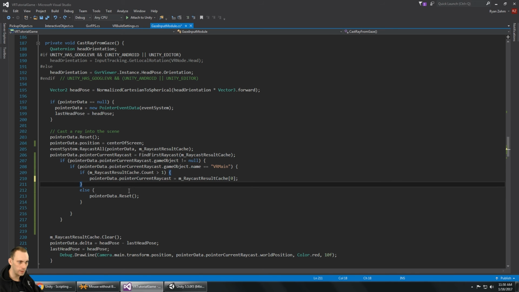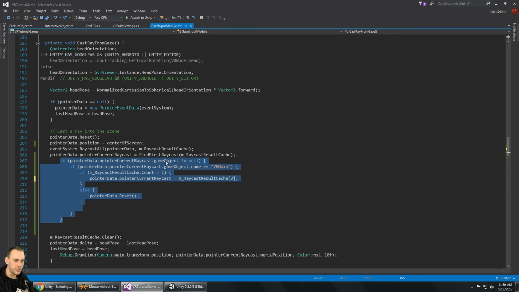And if the result cache is not greater than 1, so it's only 1, and we know it has to be at least 1 because it hit VR main, then just reset the pointer data so that there is no pointer data at all.